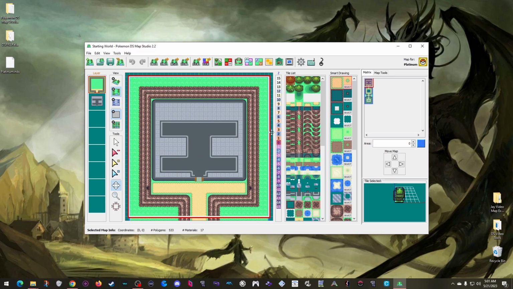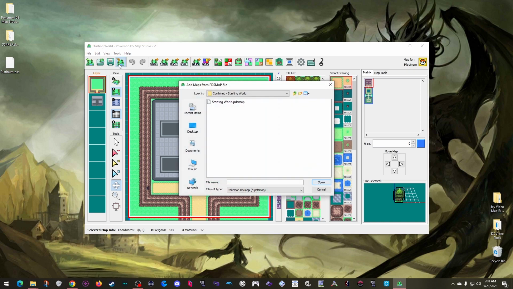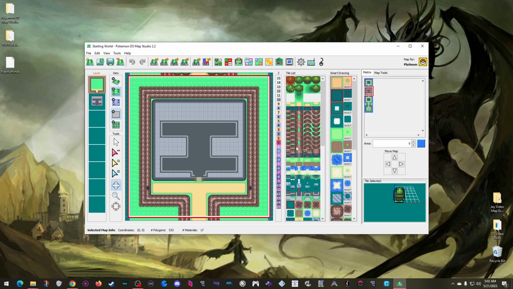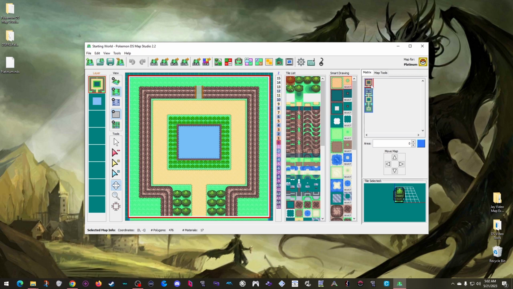Now, there is one important behavior to understand about combined map projects like this one. When you add more maps to the project later, the numbers of each map can change. For example, if I add my older version of the Northern Pool right here as now the topmost map, that means technically this one is now 0, 0, which again is not updated here.